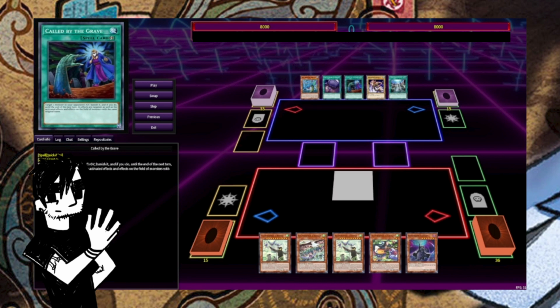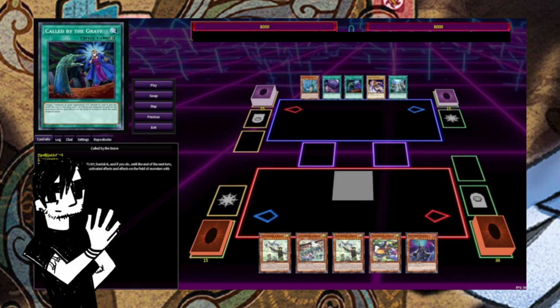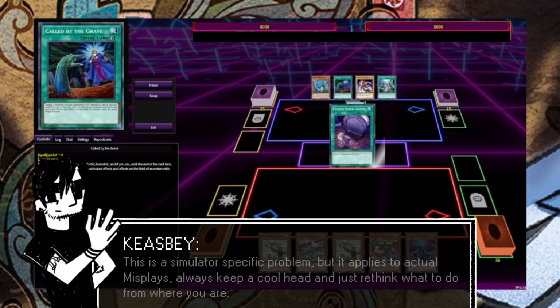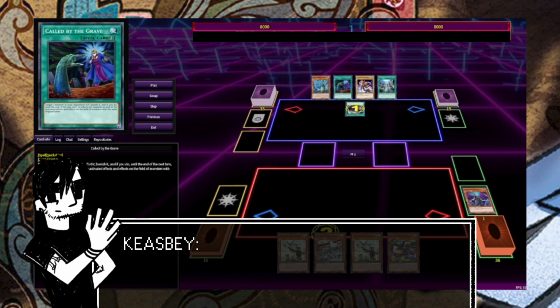This is also going to be a good example of not letting a misclick screw up the rest of your game and rethinking and playing through it properly. So I'll point that out when it happens. Our opponent's going to fire off Foolish Burial Goods. Great thing to chain a D-Shifter to. Unfortunately, they will hit it with the Called by the Grave.